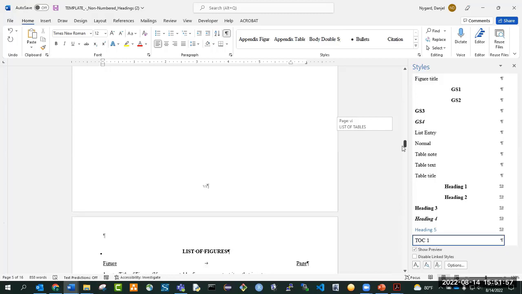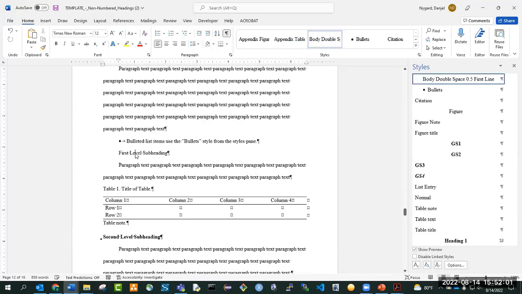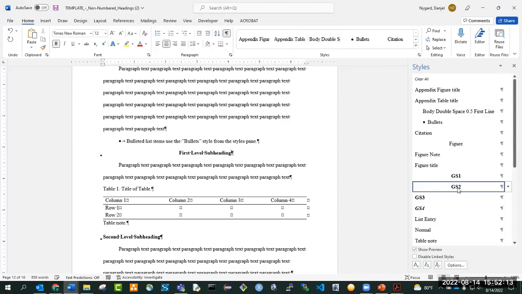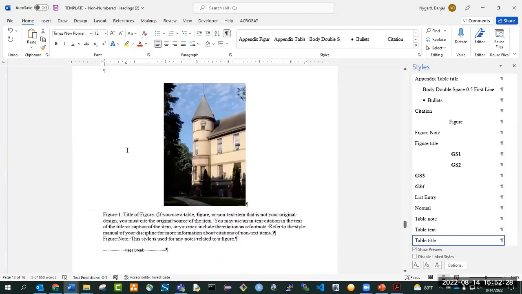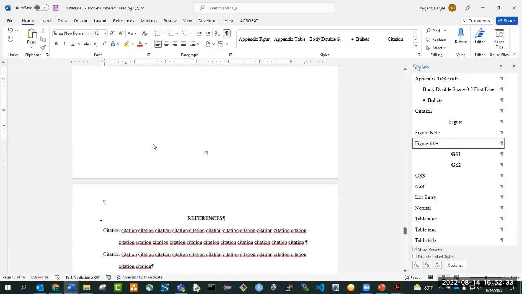And I should mention, it won't be included even if you style it up, or even if you go into the paragraph here. If you try to make this bold and centered to look like it, it's not going to come in there because it's still got your body paragraph style underneath. So to fix that, you're going to have to go right here and make sure that that's there. A couple other things, the table title style here. Table title is going to be what's tied to the list of tables. A figure title is what's tied to the list of figures.